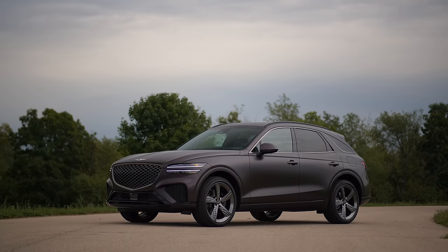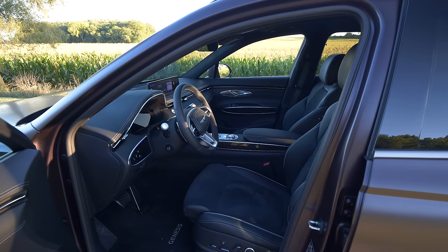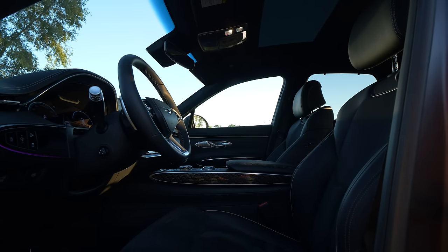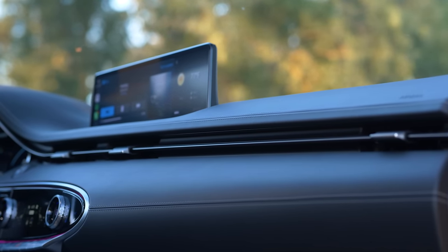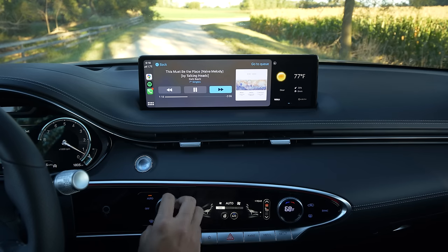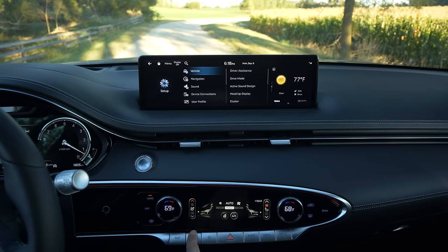Final thoughts on the GV70: it's an excellent mid-tier luxury car, and you're going to appreciate the styling, interior design and attention to detail, ride quality and refinement, and the audio system — essentially everything you could want at this price point. It's different from what the Germans and Japanese are doing. The twin-turbo V6 is a rocket ship for most people, and the transmission is one of the best setups Genesis and Hyundai have ever done. It's far more competitive with the rest of the field and falls somewhere in the middle ground. It struck a balance, and it is entirely worth your time to go drive it. Once you go through the software, infotainment, and feature set, you're going to really enjoy driving this car.